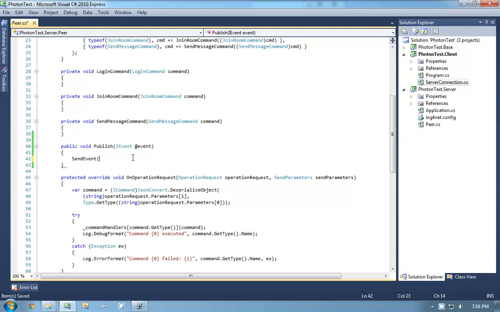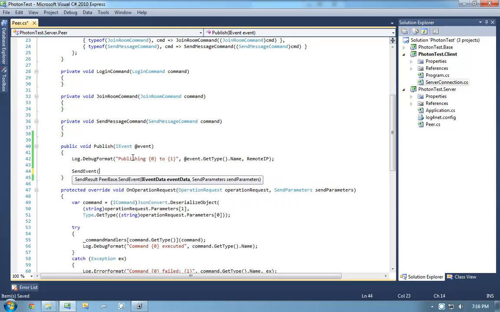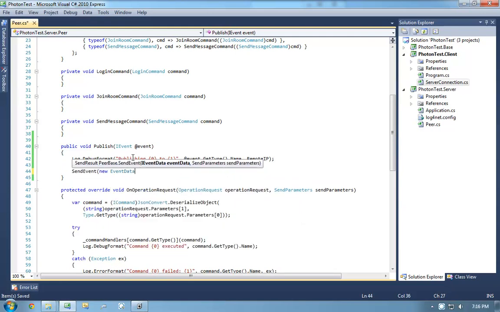So I'm going to say LogDebugFormat, publishing blah to blah, event.GetType().Name, remote IP, and then I'm going to say SendEvent, new EventData.